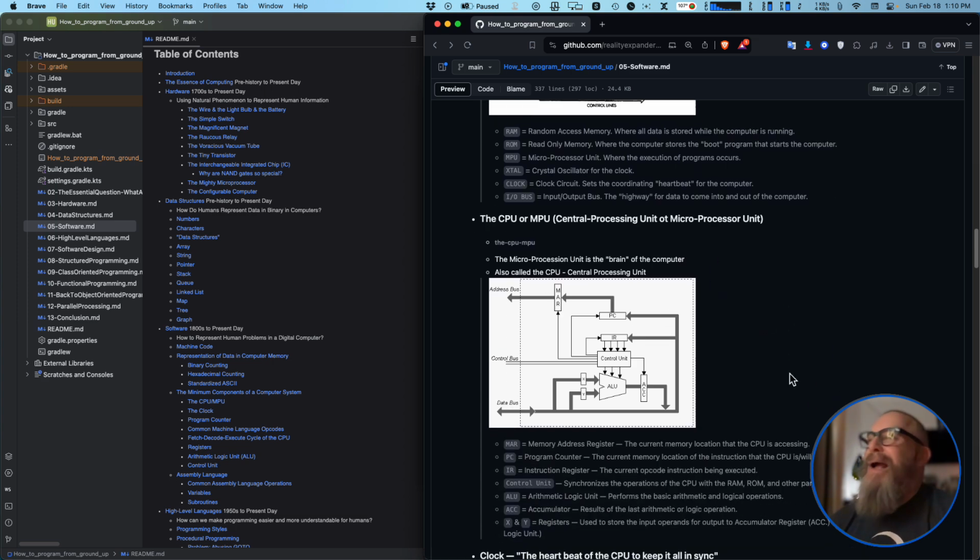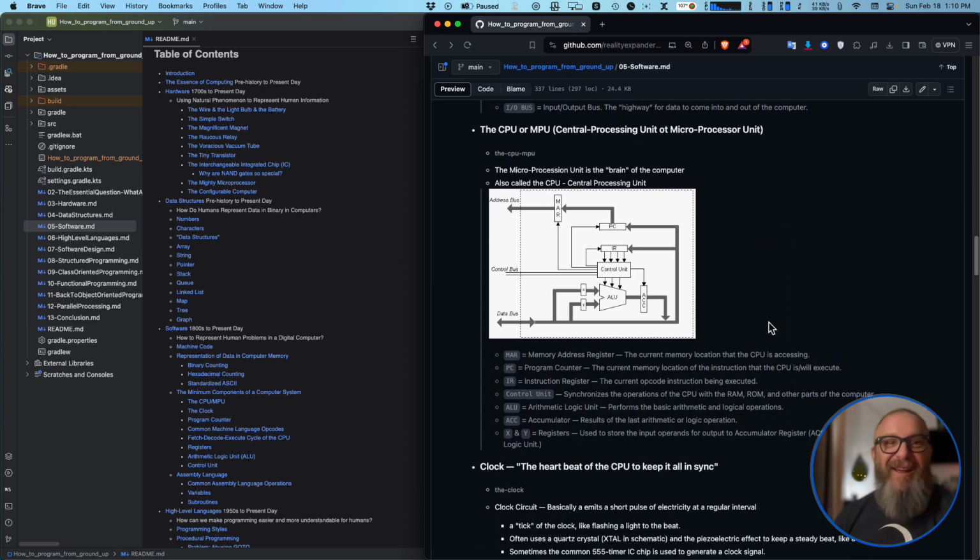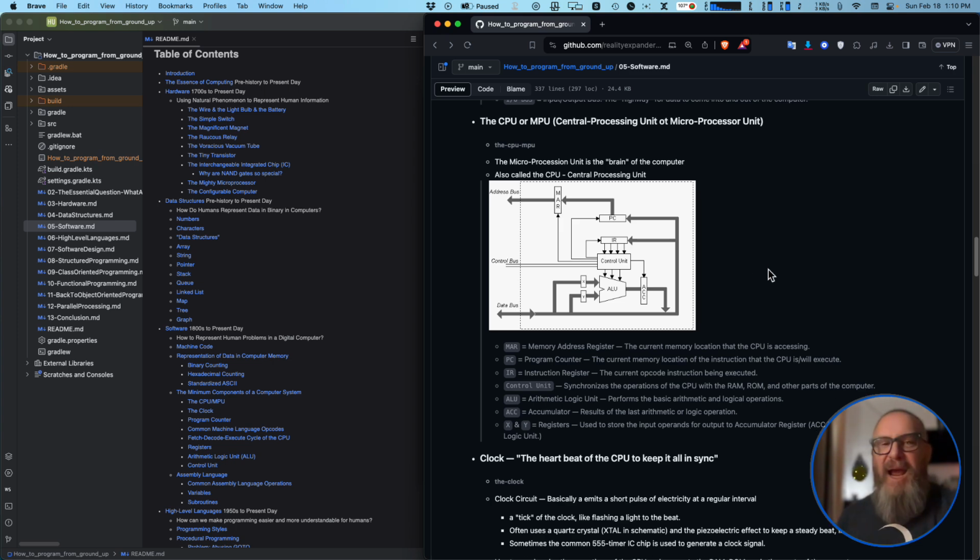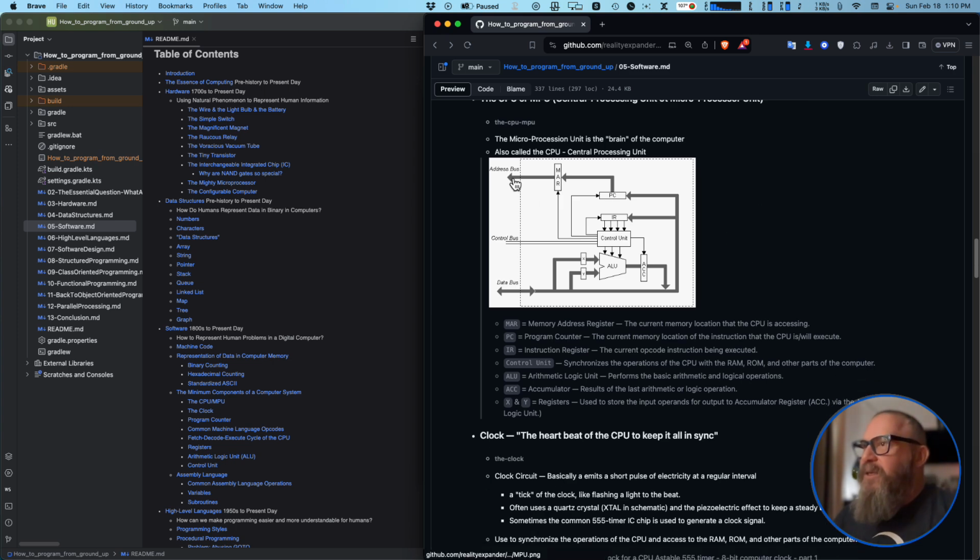Inside here is the block diagram. Computer people love block diagrams. It is helpful to get a high-level view of what's going on. Here's that address bus we were talking about. Here's that data bus, so all the data comes in, the actual values at the address. At this address, we'll either put data into it or get data from it, depending on what you're doing here on this control bus. And that's in the control unit. So that's really the heart of the machine that times everything.